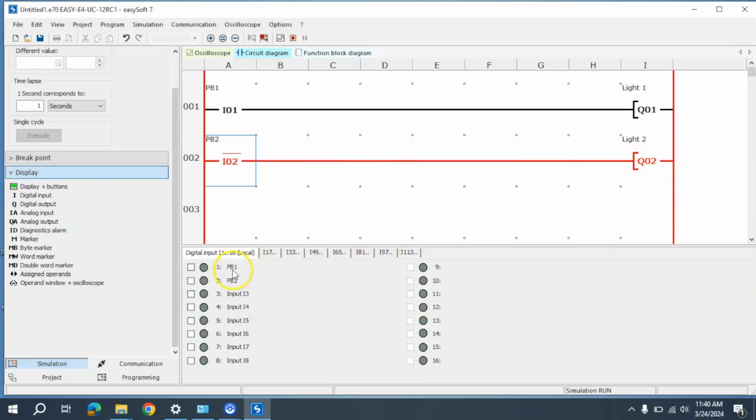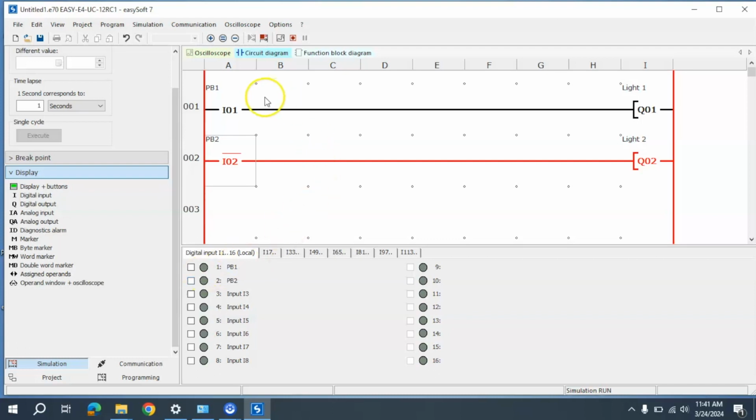So now when I come to push button 1 and I select it, this goes red, and since this is the only connection being made from here to the output, the light lights up. This would be me closing the switch. Then if I come to push button 2 and I select it, it turns off. That's because this is a break input, and that allows the machine to be true when the input is technically false or in the off position. Really, it's not sending voltage to the PLC's input.